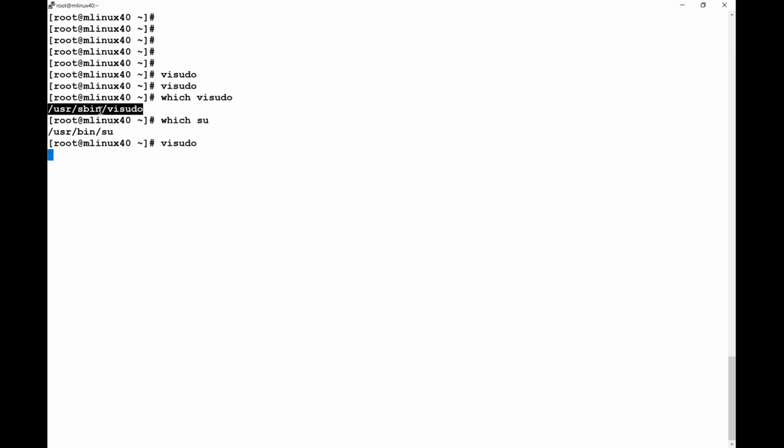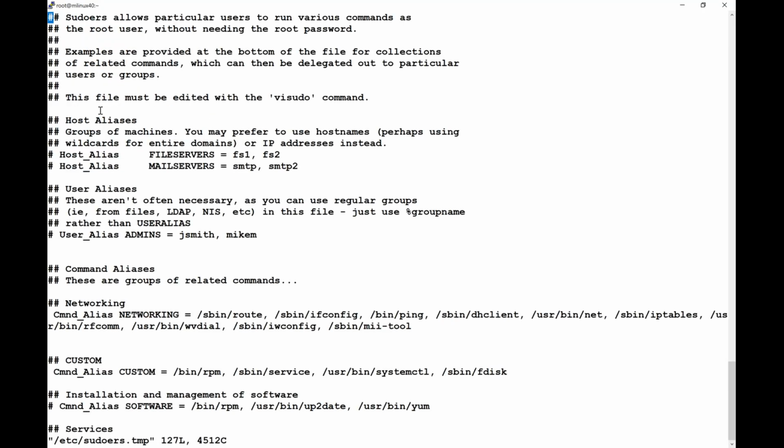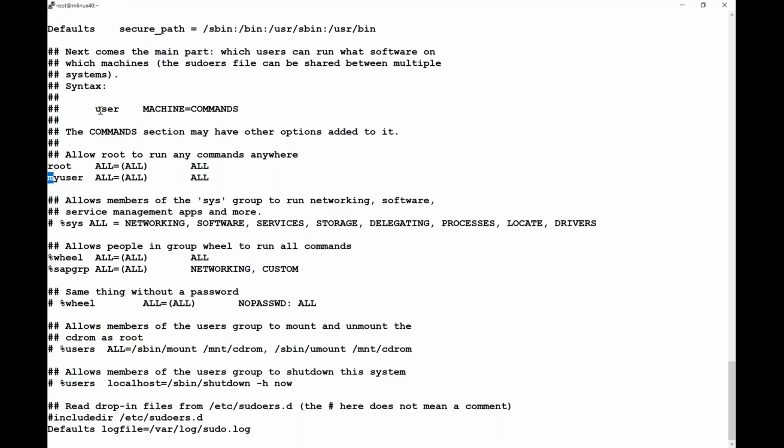I'll go to visudo and to the place where I have my user. Now my user has been granted all command access. That's fine. I'll give a comma and the command that you want to block. You must use an exclamation symbol before the command. You remember in etc shadow when an exclamation mark came, the password was blocked. In the same way, if you want to lock or restrict any command, give it with an exclamation mark, right?